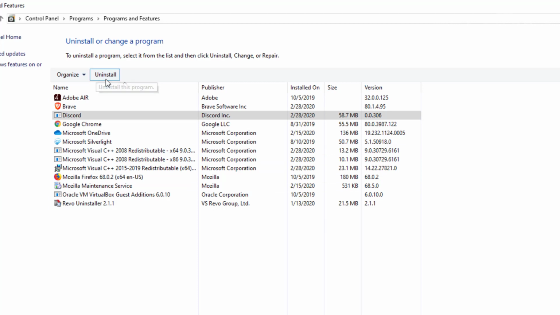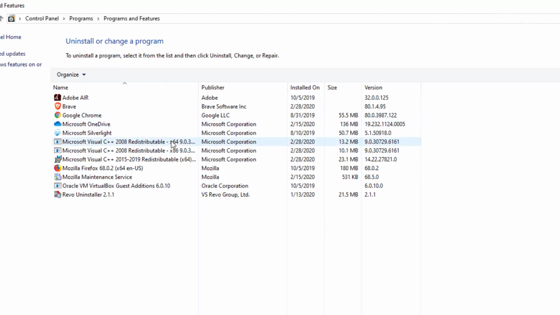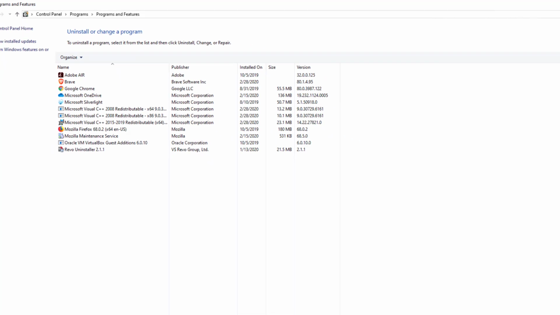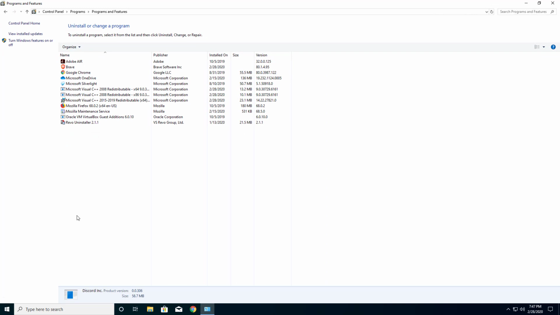Did I select it or is it taking a little second? Oh, it just literally uninstalled it right there without even asking. On the other one, it prompted us. This one didn't even matter. It just uninstalled it like nothing. But that seems good, and you shouldn't have problems with this program being uninstalled.